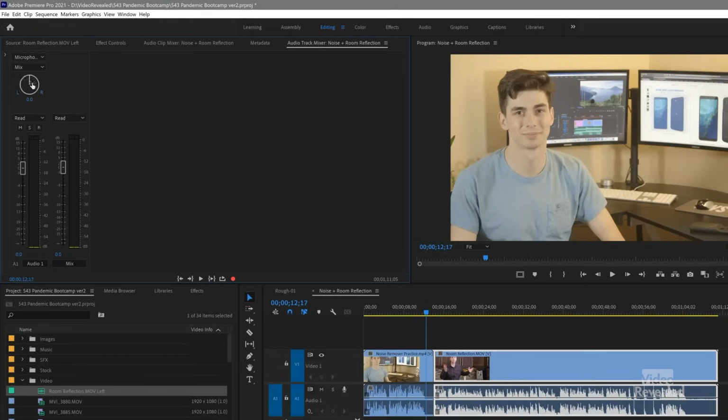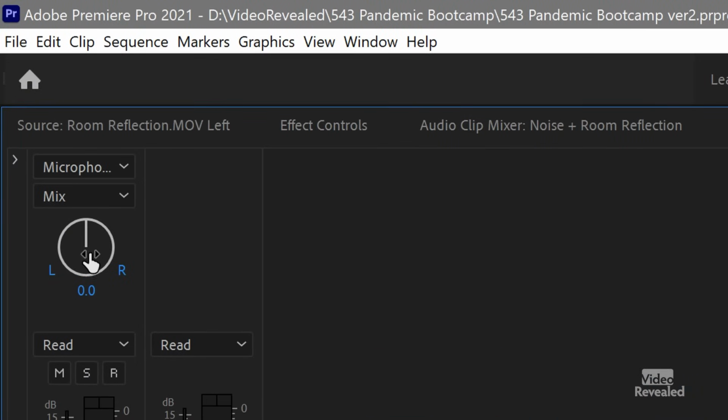I've got tutorials on automating that. So you could actually add automation so the faders are moving up and down. That's way beyond a beginner's course, but that's one of the options. Up at the top, you'll notice a pan knob too. So if I play this and we pan, that's the ability to pan from left to right. So you can place audio sources all over the stereo spectrum.